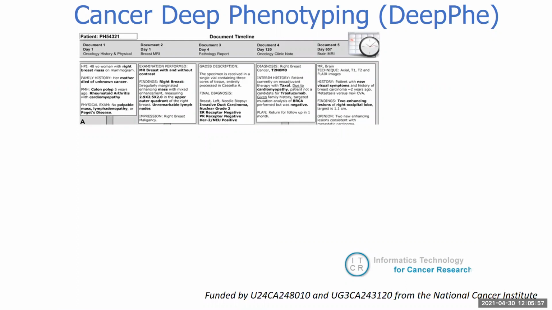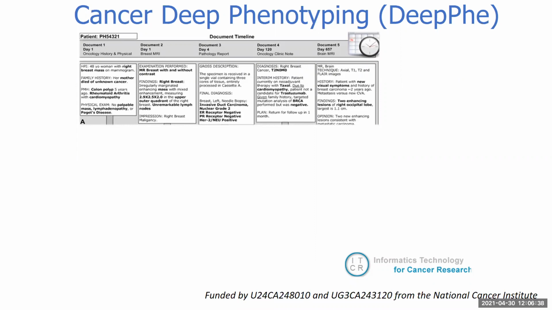So I'll start with one of our projects and the big vision for that project. The title of the project is Cancer Deep Phenotyping. The goal of that project is, given the patient EMR, extract all the phenotypes associated with the patient. And by phenotypes, of course, the focus is on the cancer and the tumors. However, because a cancer diagnosis affects or is linked to the entire patient phenotype, we would want to extract all phenotypical information related to that patient.